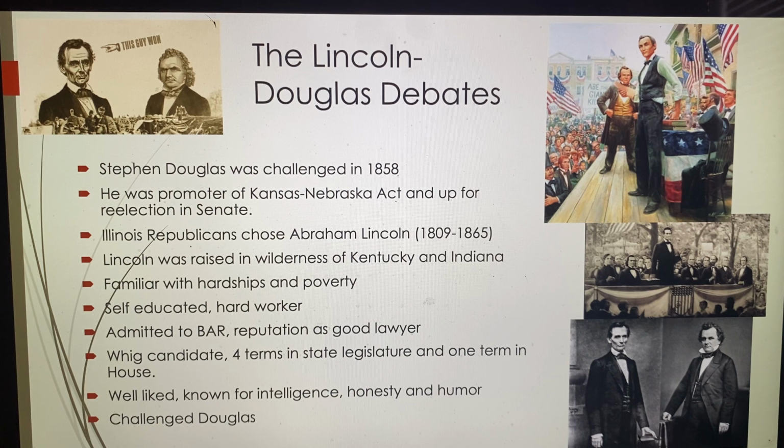Abraham Lincoln lived 1809 to 1865. Lincoln was very much of a character, coming from being raised in the Kentucky wilderness in the West and in Indiana. So he wasn't raised in the political realm of the East. And he was very familiar with hardships and poverty. You can investigate Abraham Lincoln's life. He was self-educated, a very hard worker, and he was admitted to the bar and had a big reputation as a very good lawyer.